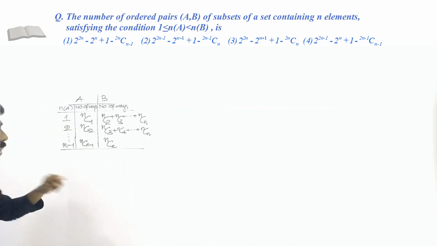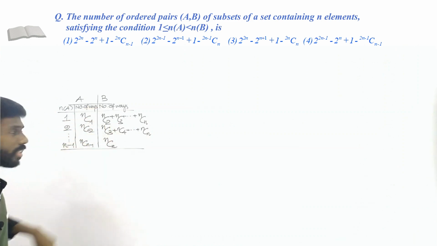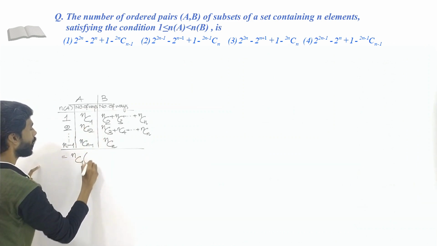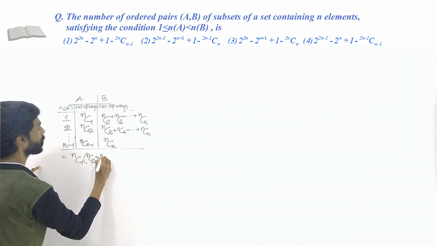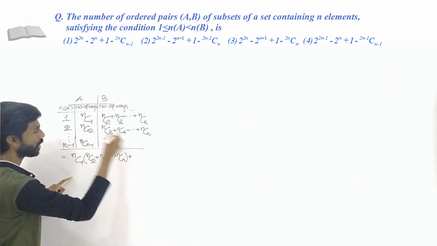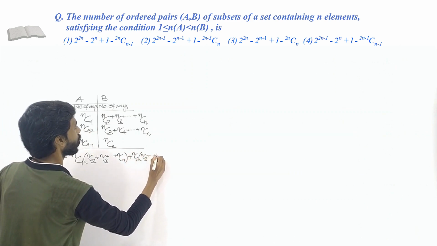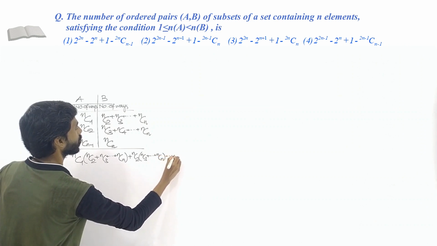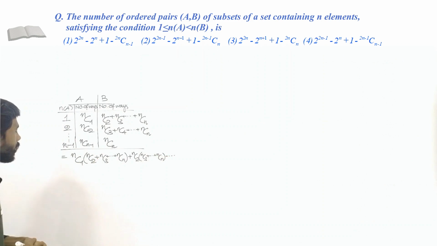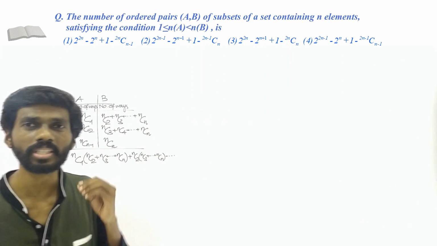Now, to calculate the total, just like the last question, we have to multiply these two values and then add all these cases. So that will give you the value. So nC1 multiplied by (nC2 plus nC3, etc., up to nCn), plus the second term nC2 multiplied by (nC3, etc., up to nCn), plus etc. Many more terms are there, so we'll have to multiply all this, and then finally this total is to be calculated. Now if you observe this, this is the sum of the product of binomial coefficients taken two at a time, right?